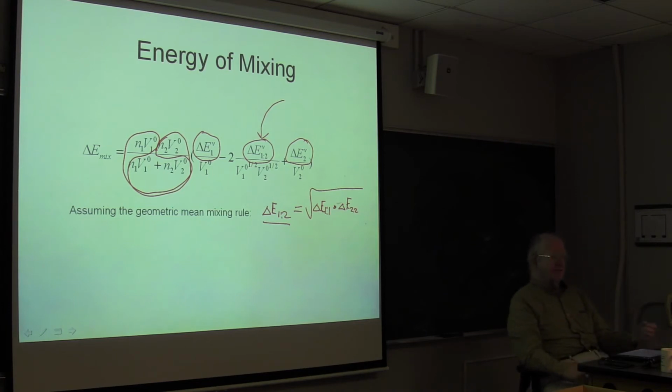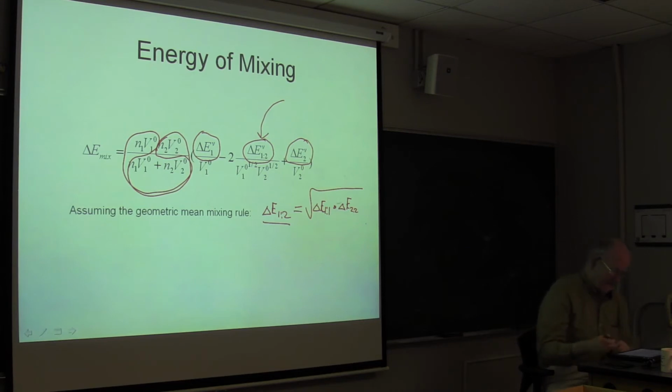Let me go back to my friends hexane and water. The interaction between a water molecule and a hexane molecule can't conceivably be the square root of the water-water interactions times the hexane-hexane interactions. They don't interact even by the same kind of forces. The dominant, not overwhelmingly dominant, but certainly a hugely significant interaction in water is what? We just beat it to death a few minutes ago. Hydrogen bonding? Hydrogen bonding. Is there any hydrogen bonding involved in hexane interacting with hexane? I think Pauling would turn over in his grave if he heard that was true. So this certainly is not always true.